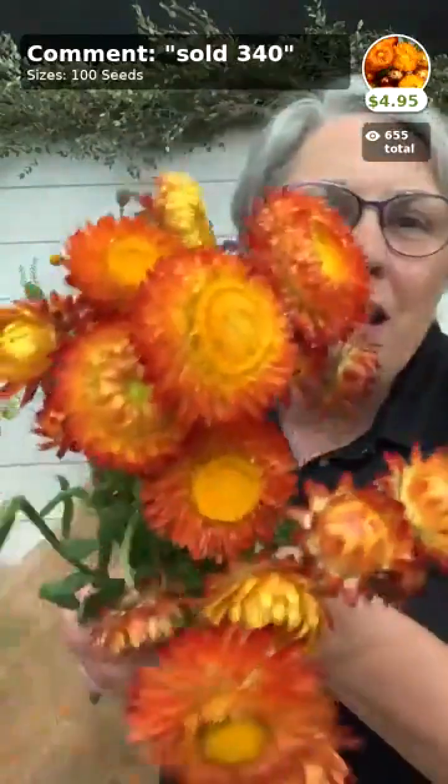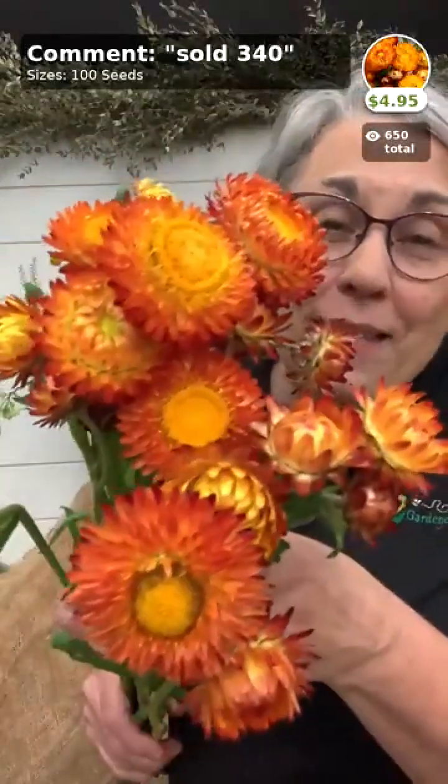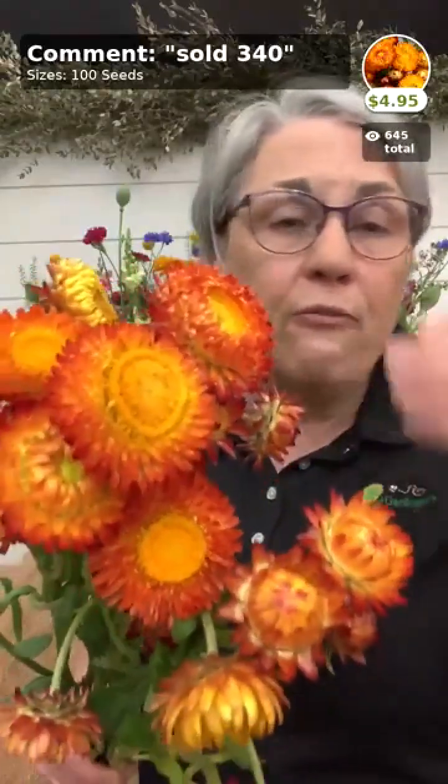And then y'all, here's my favorite, orange. Imagine having this in the fall. How amazing is that? We do transplant straw flowers in very early spring, which for me is mid-February, and we succession plant every 4 weeks, and Bobo's starting more on Monday. So we're still going at it. It's just too valuable as a bouquet crop, as well as our commercial customers would have bought it every week, but we always used it all up in our bouquets.